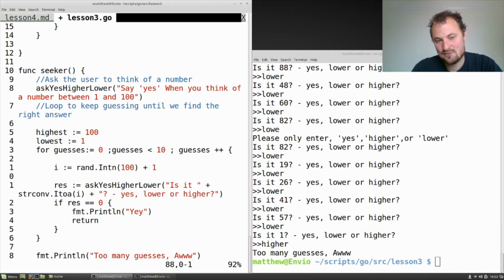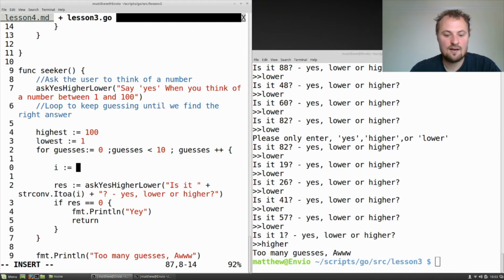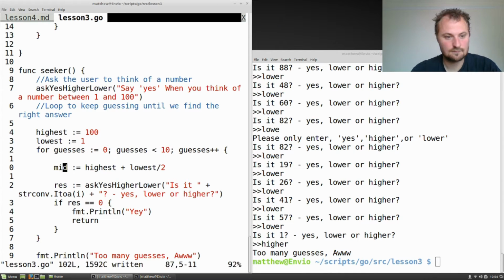But a traditional binary search will go, in fact, let's do that here. Highest plus lowest over 2. And instead of calling it I, let's call it mid. Okay. So mid is now halfway between highest and lowest.